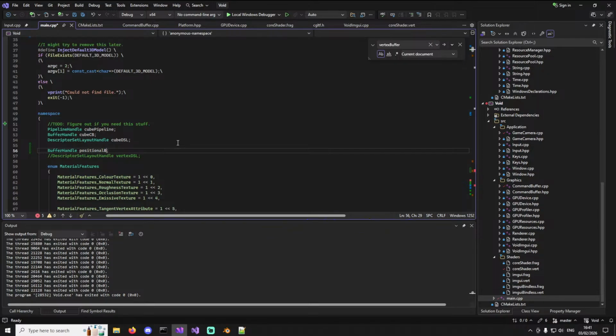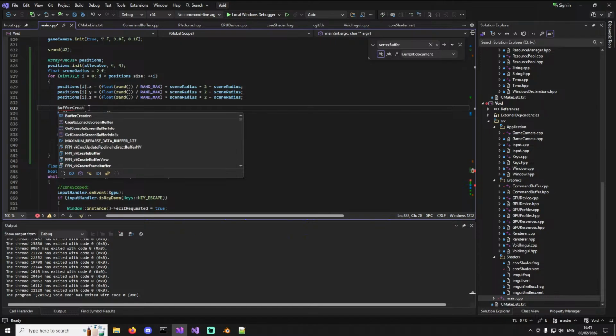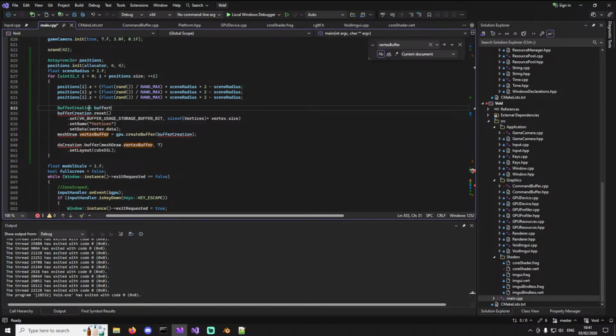Okay, so positional buffer's fine. Go down here. Buffer creation. That. No, actually, take this out.